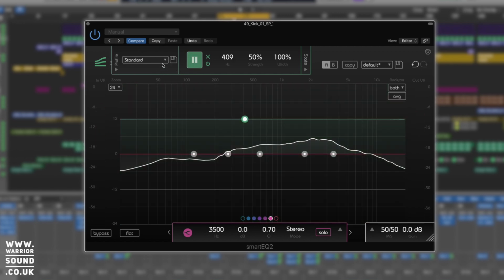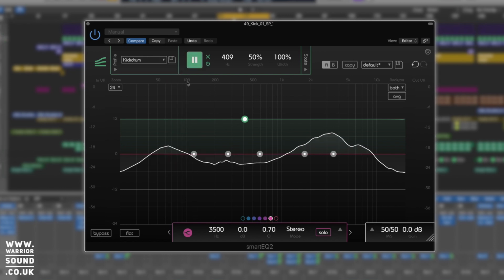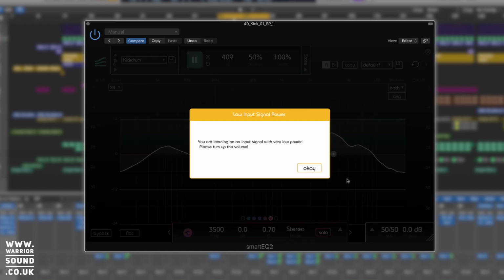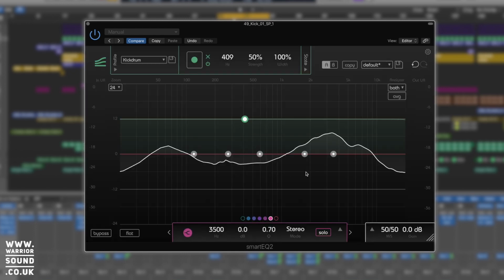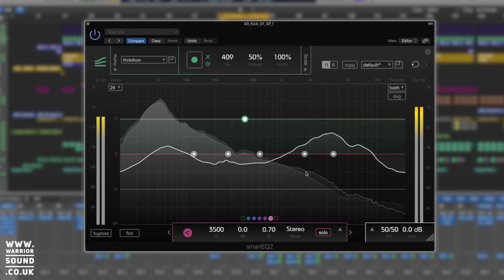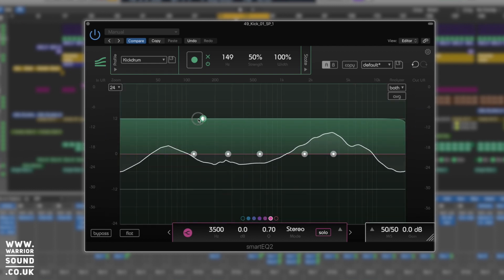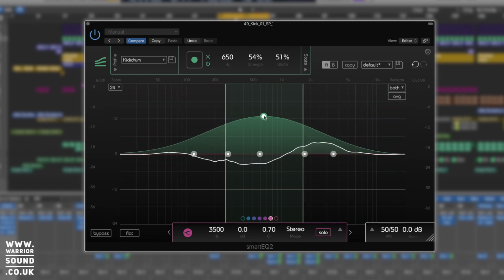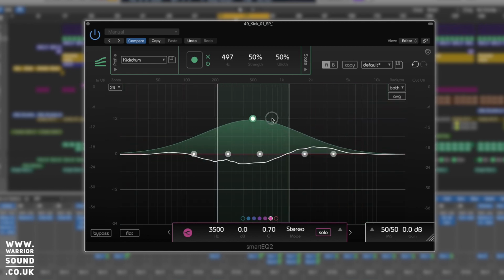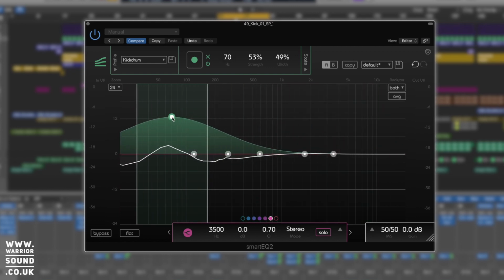Now, if I was to switch this profile from standard to the kick drum one, see how we get a different performance and a different type of EQ. Now, how it applies is not necessarily based that much on the hertz that we've got it on, because I've got the whole band covered. But if we use our mouse wheel and narrow the Q value down, it does only affect a small area. So this is just on the kick drum on this particular track here.